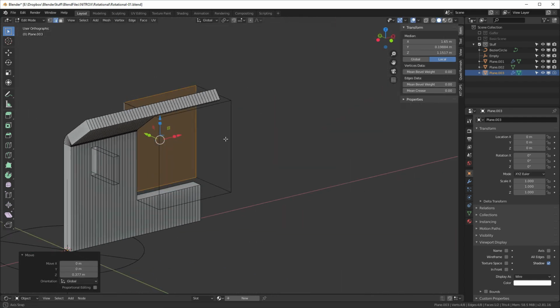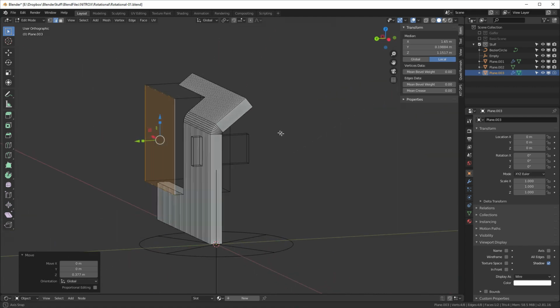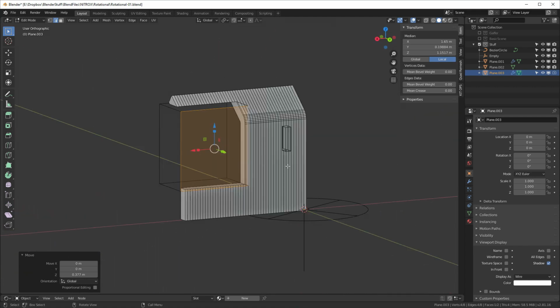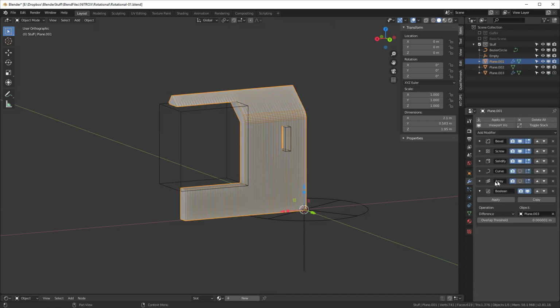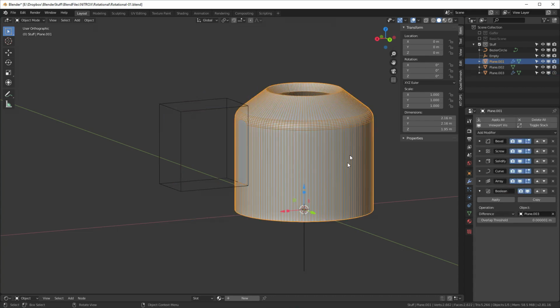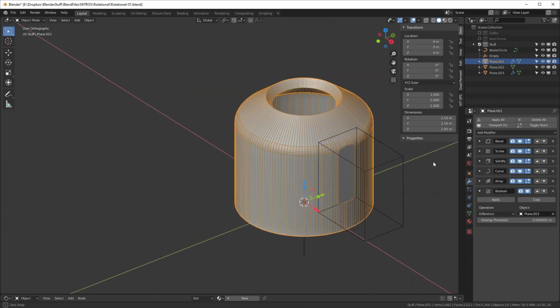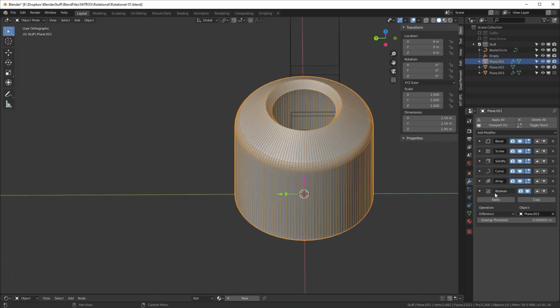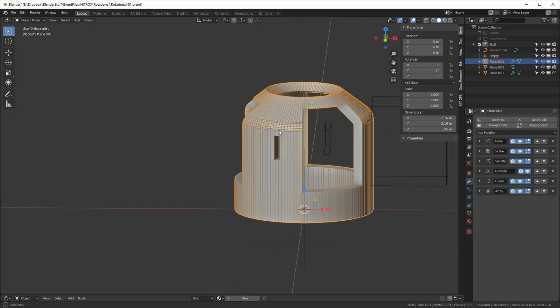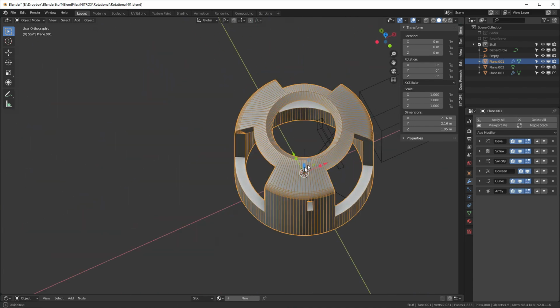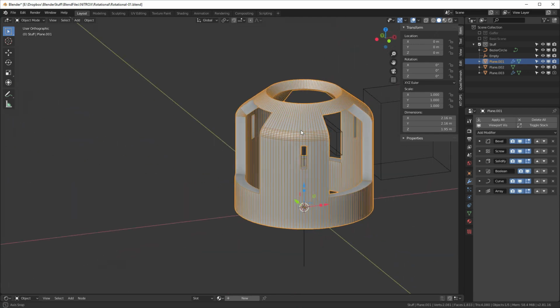Notice that we've cut through completely both parts of the object. And I'm going to go ahead and tab back into object mode, select this, go into the modifiers, and let's just turn these back on. So now we're going to see that it really doesn't do much. Why is that? Well, that's because this Boolean is at the very end of the chain. So let's go ahead and take this Boolean and move it up. We're going to move it up right after solidify, and once we do, we see that we have just cut out 6 different holes in our object.